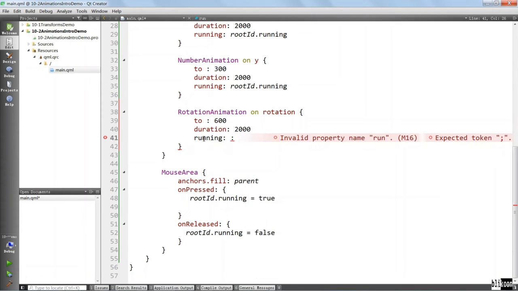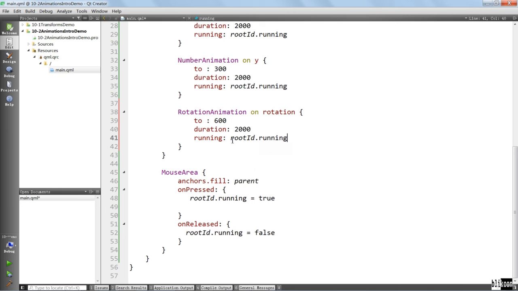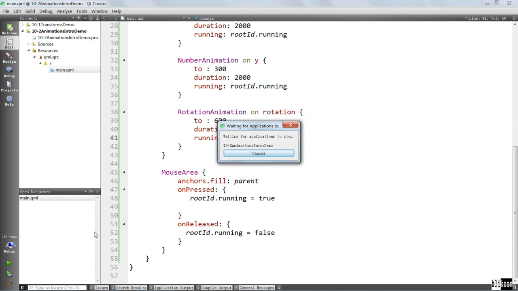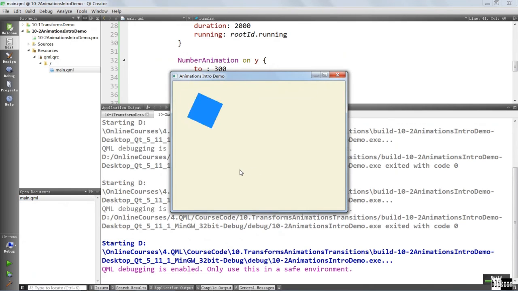We want it to run when we press down the mouse and stop when we release it. And we're going to say root ID running here. Let's run the application. And you see that as we press down, it moves to the right, moves to the bottom, and it rotates.